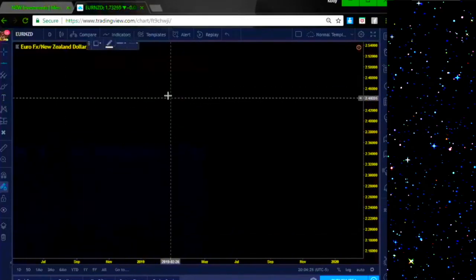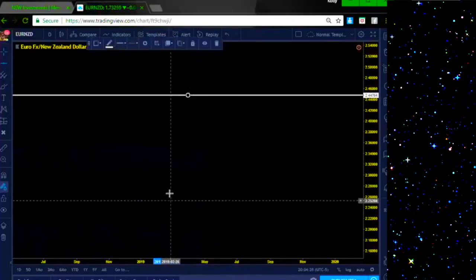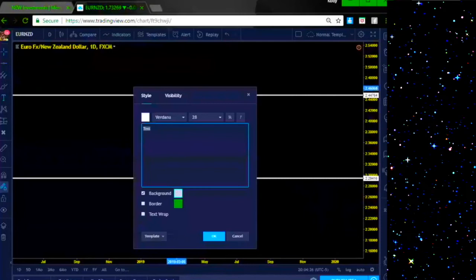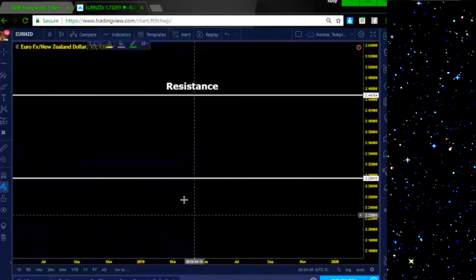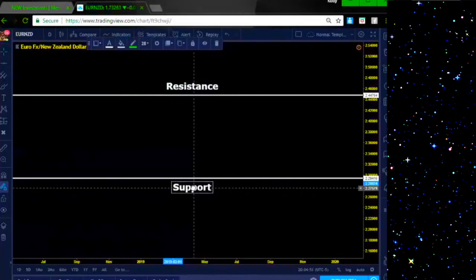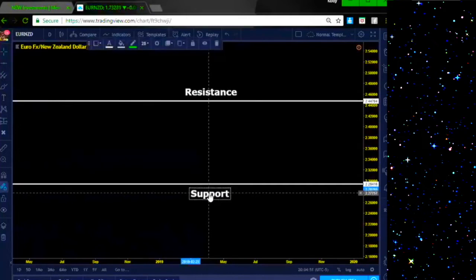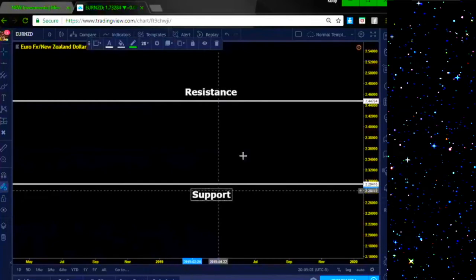let's say that we've got a support and resistance level right here, and we've got a support and resistance level right here. Let's go ahead and label these so everyone knows what's going on. Here's a resistance, and I'm pretty sure that Easton has talked to you guys before about support and resistance. So I'm not going to be teaching you about support and resistance in this session. This session is going to be about market structure and entries. I'm going to assume that you have a basic understanding of support and resistance for this example, and we're just going to move forward.